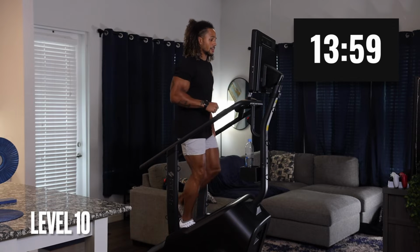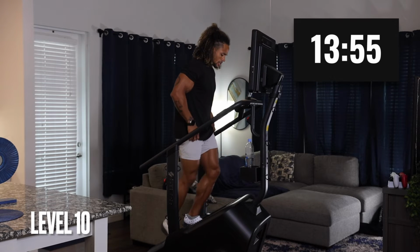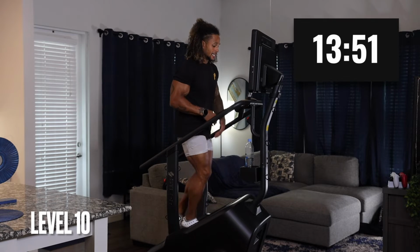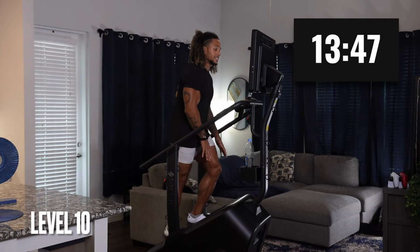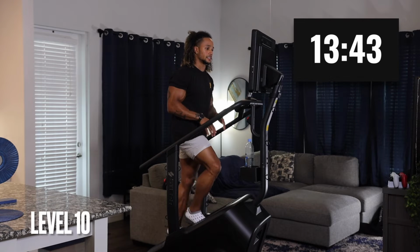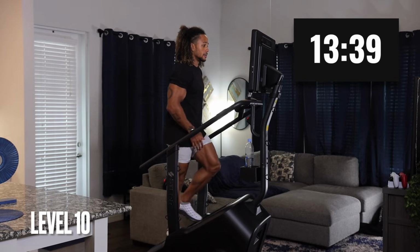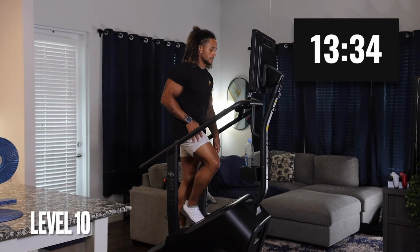We're gonna keep it here at level 10 for 1 more minute as we step that pace up. So keep it going. Again, if your pace is not the same at level 10 on your machine as it is on mine, try and get to the same pacing. Step, step, step, step, step. And we're pressing through that heel as we step up every time.